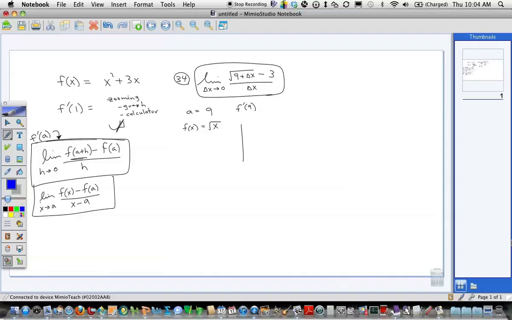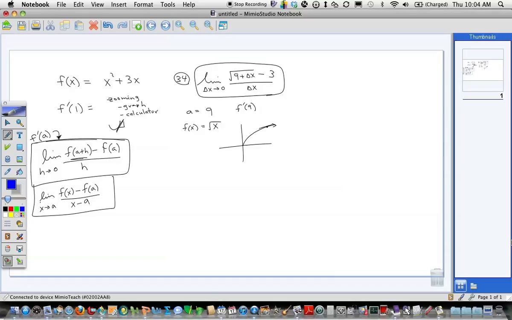Well, the square root graph is what? What's that look like? Upside, or a sideways parabola. It's the top half of a sideways parabola. And at 9, we would expect to have a pretty flat slope. Okay? Now, here's the part I'm not sure everybody knew for sure what to do. You may have gotten this far. But it says, estimate this value.